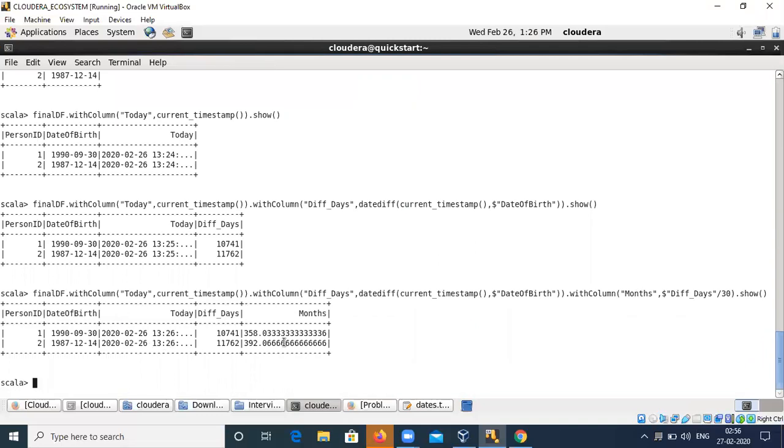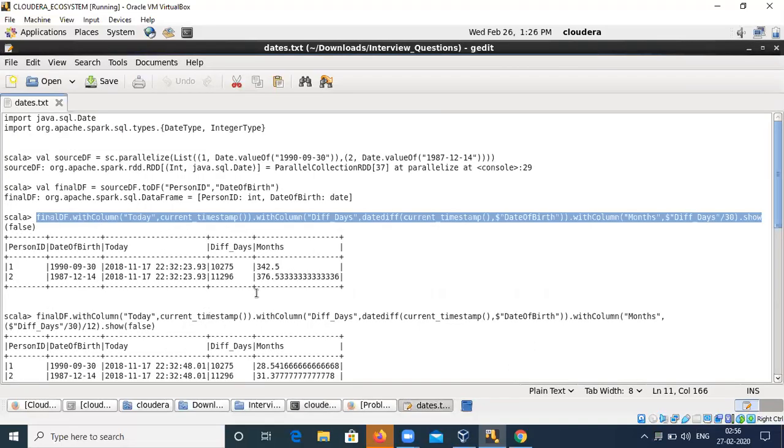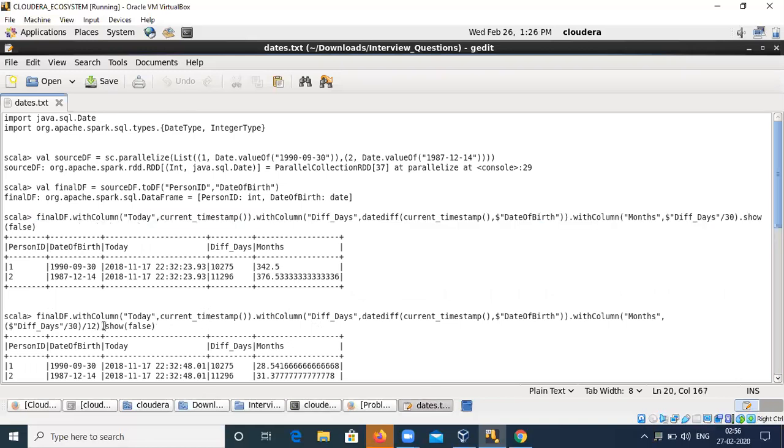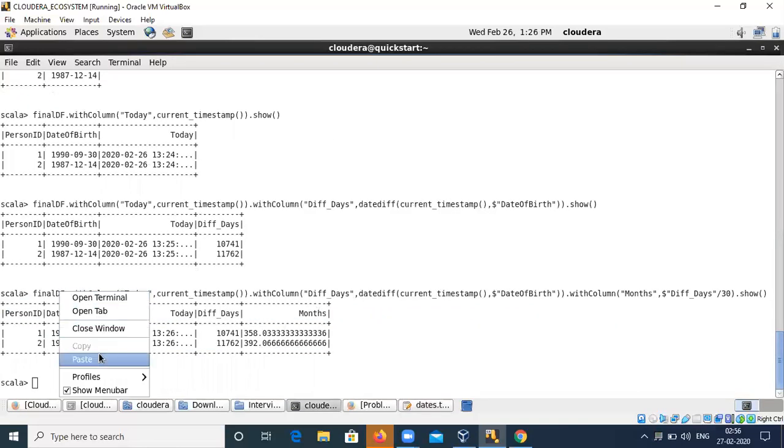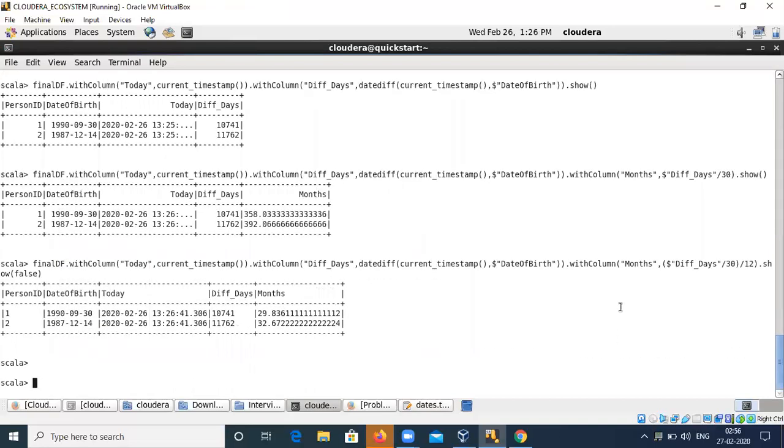Okay, so now you got months, and you just need to divide it by 12 so that you will get years of experience. This is just to showcase the calculation part. You can directly retrieve years also. So now when I run this statement, I'm doing everything till here for months, but I'm going to divide it by 12 itself. So he is having 29 years almost, and he is having 32 years almost. Okay, so that's how you will derive this.